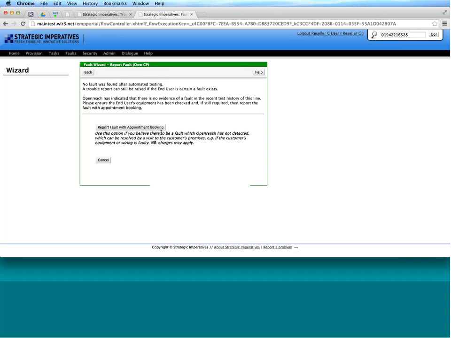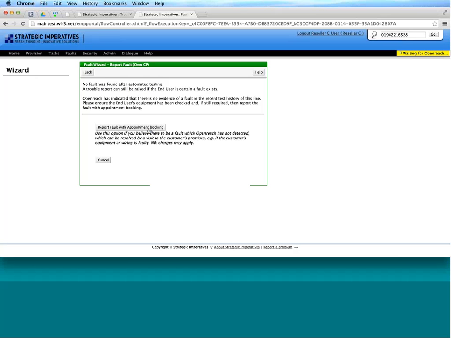So because this is a line that's only recently installed, there is no other option. If it was a line that's over 30 days old, there would be another option here to raise an extended test service fault, which is where OpenReach tests the line every 4 hours with a hope to encounter an intermittent fault, or to find it red-handed as such. So you might find that you've done a line test and it's come back no fault found, but the customer's saying, look, it's intermittent, it comes and goes. So in that scenario, you can hit the intermittent test service button and OpenReach will do more line tests for you over the next 24 hours. That option's not available here because the line is too new.